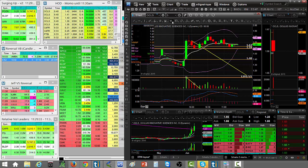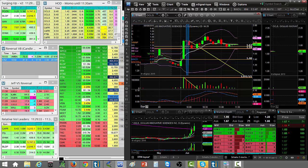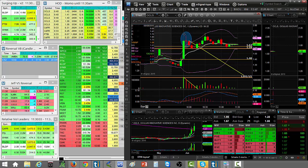My concern with this was that we had this pretty big move here on this candle that ended up forming a doji. I was concerned that because of that doji, it was going to be really hard for us to break the top of it. Now the top was 183, and so from 163 to 183 is still 20 cents of profit. And again, compared to BLDP, this moved 20 cents in a much shorter period of time, right? So you could have gotten in here with a stop at the low.